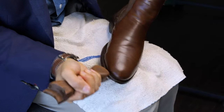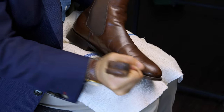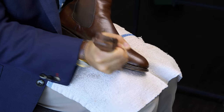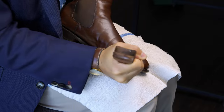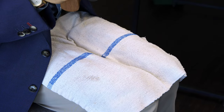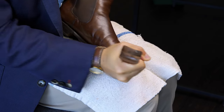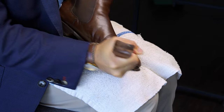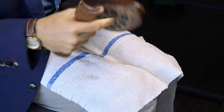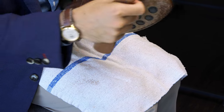All right, well, the fact that I just said that is probably a sign that we're all set here. Just want to hit this one last area where I'm ironing out some of that overlap. Obviously it's not going to be perfect, but you do what you can. So that's pretty good. I feel pretty good about this.